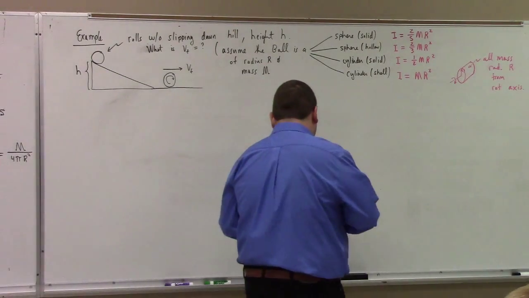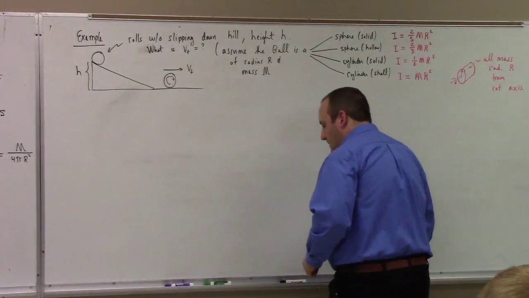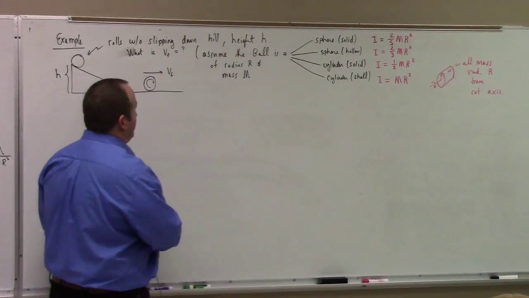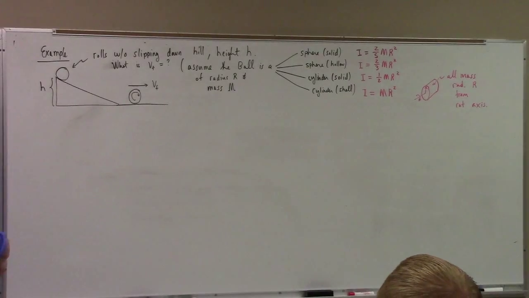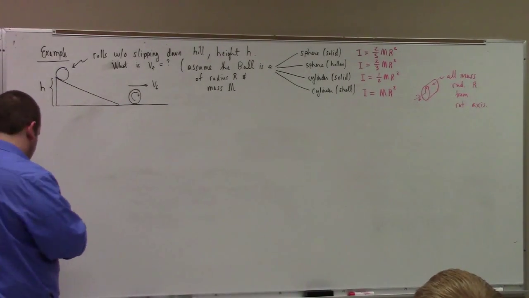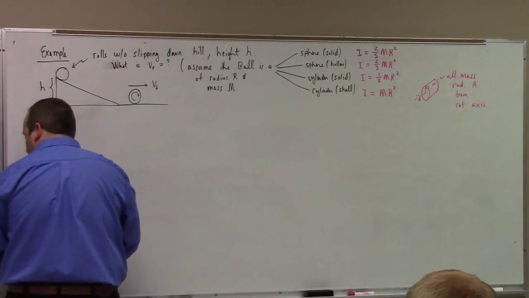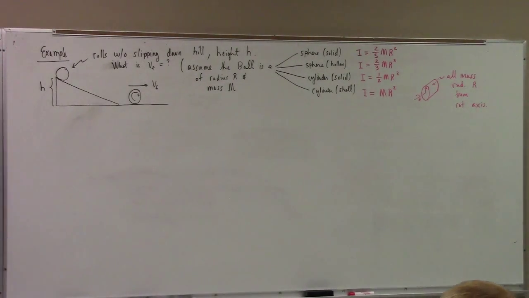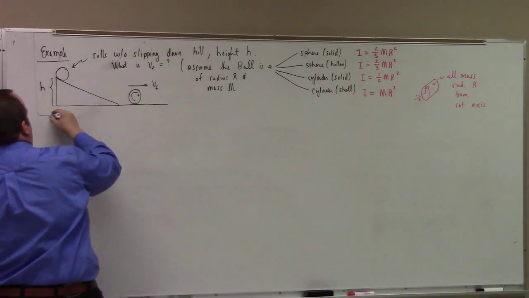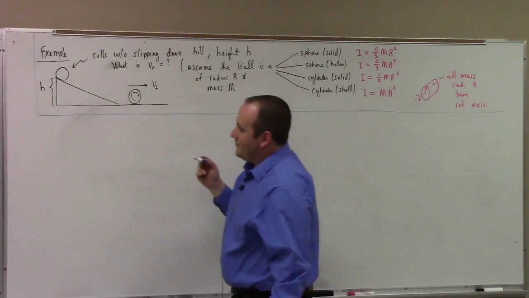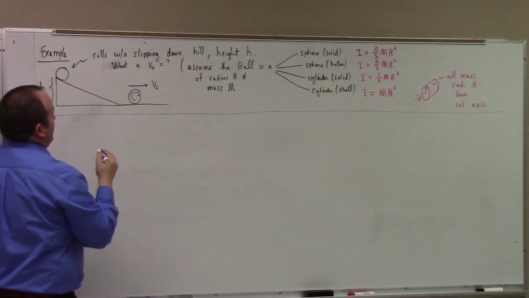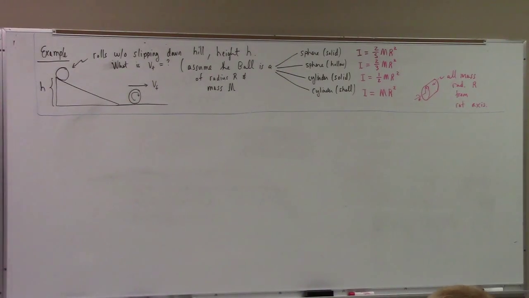All right. So why do we care about moment of inertia? Well, here's how you solve the problem. If it's rolling without slipping, we're assuming that there's no rolling friction. You say, why are you assuming there's no rolling friction? Well, I've mentioned to you guys before, I only have a master's in physics. Rolling friction is too hard for me. I don't understand it, so I can't cover it in here. Or it could just be that I'm lazy. Probably that I'm lazy. But anyway, we don't consider rolling friction in here.